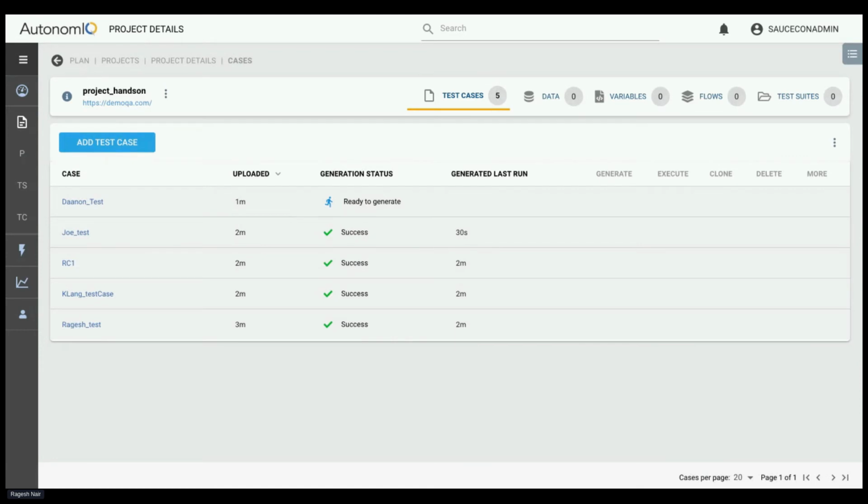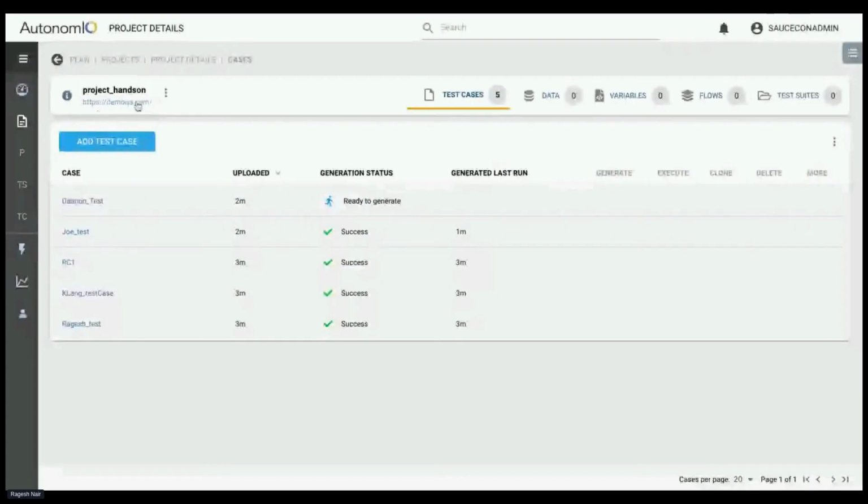Ragesh, in case some people logged in late, can you show them one more time how you did it? Yeah, absolutely, Raj. Let me share again. Once we are in Project Hands On, we click on add test case. We have three options, and we go with the notepad option.